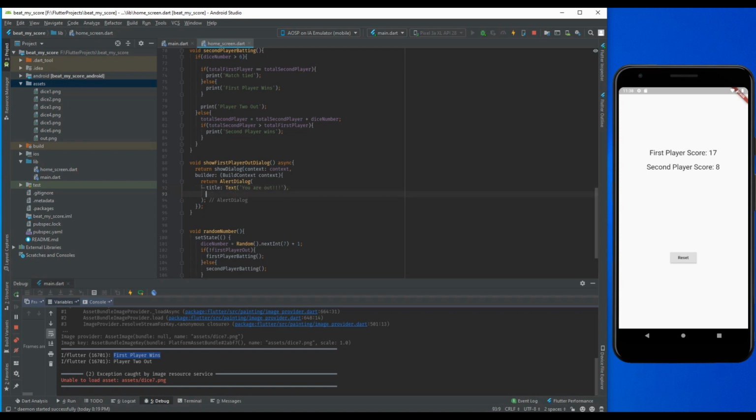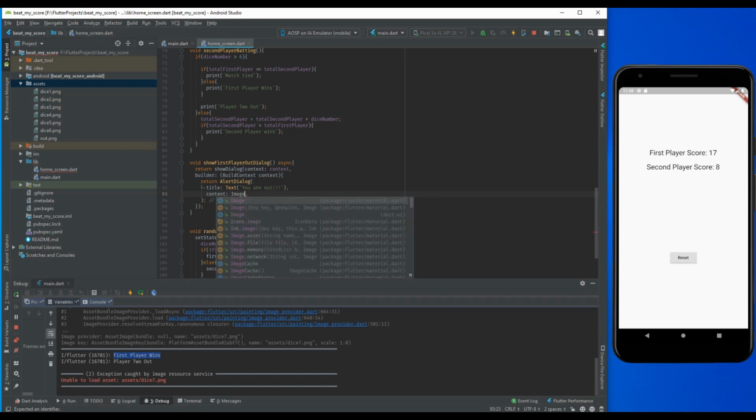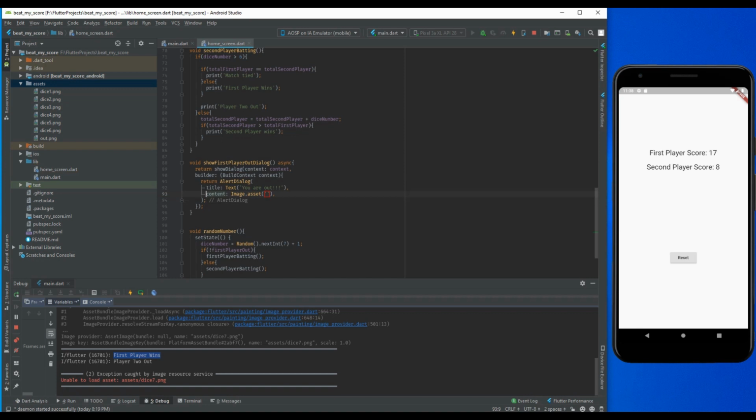And after title we have a content that is shown in the body of the dialog box, and in content we use our out image. So for that, Image.asset, and just give the path of that out image, assets/out.png.